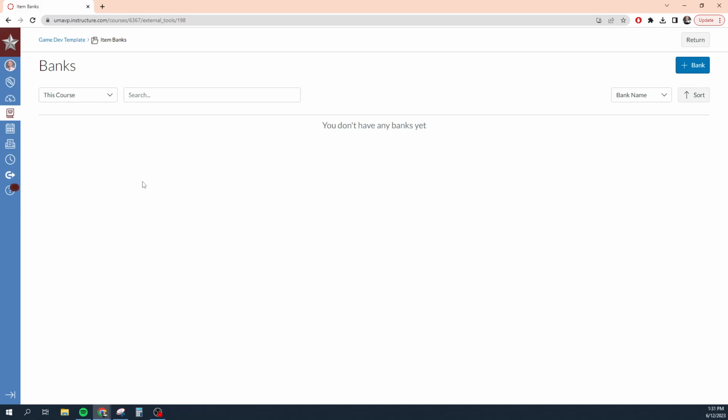Well, what you can do with item banks is you can create a set of questions all related to a specific unit or a lesson that you are teaching, and then you can create a randomized quiz where the quiz will take, let's say, 5 or 10 questions from that item bank, and it will randomize it for each student, and it will be random. It will be new sets of questions every time a specific student retakes that quiz.